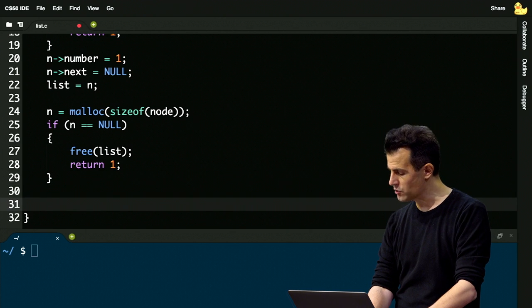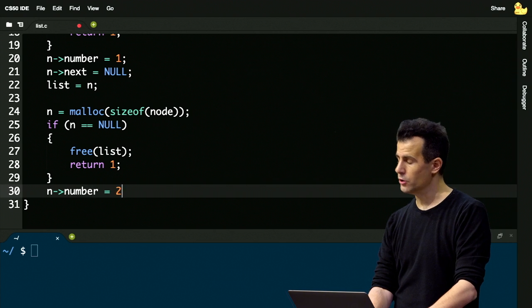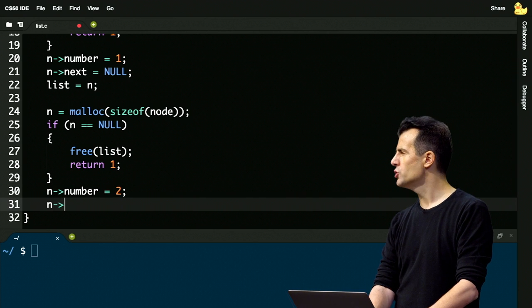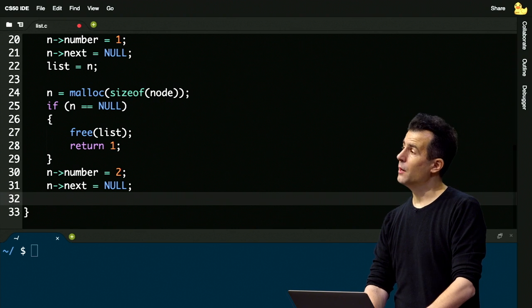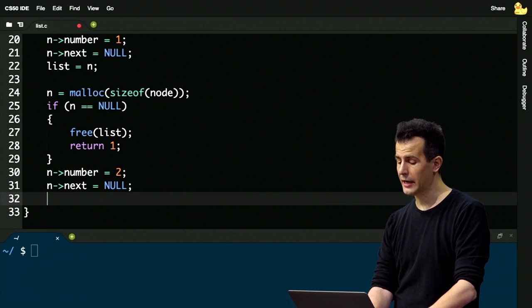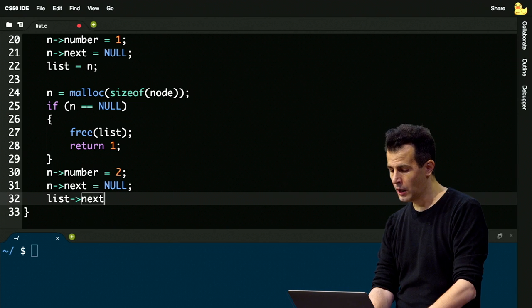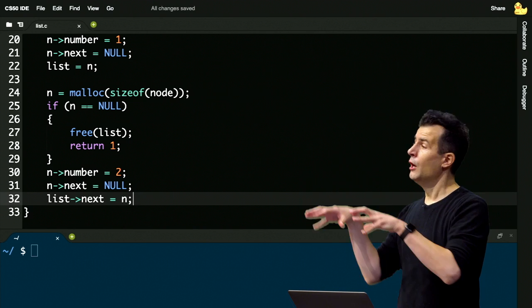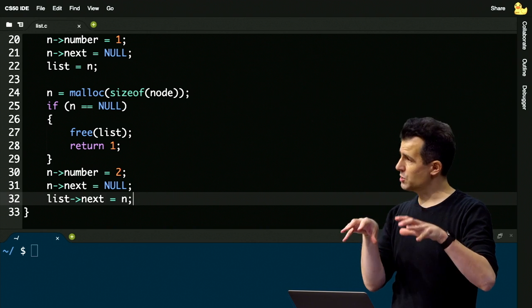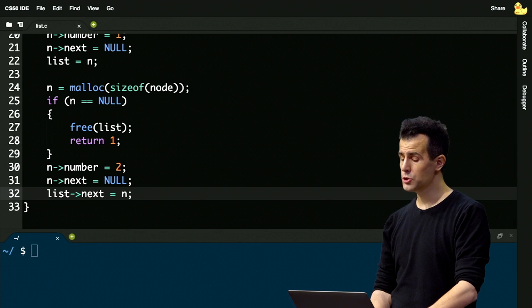But if all goes well, and that's what I'm hoping for, I'm going to go ahead and go into this node n and store in its number field, literally the number 2. And then, because I'll insert it in sorted order for now, I'm going to go ahead and insert this next as null. And if I indeed want to put this number 2 node after the number 1 node, I can start at the top of the list. I can go to the next node. And inside of its value, I can say n. So this line of code here starts at the little block, follows the arrow, and then updates the next pointer of that first node, the 1 node, to instead store the address of this new node, n.